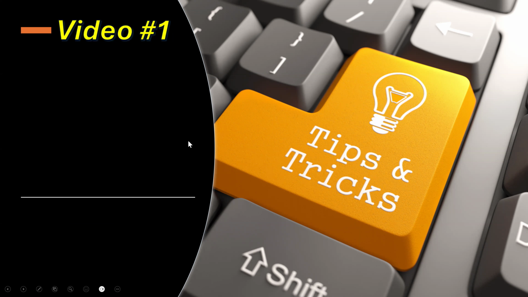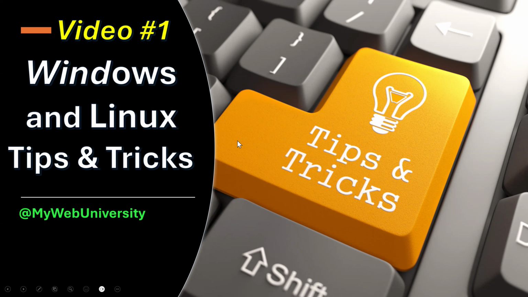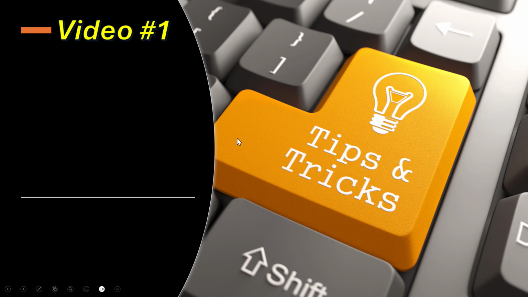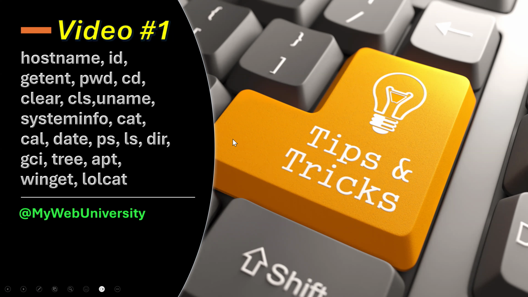I'm also going to cover a little bit in the summary on video number 1, which was these commands: hostname, id, getent, pwd. pwd is print working directory, and then pwdx is print working directory for an executable process. This one just shows you your current location. pwd on PowerShell is also an alias to Get-Location. And on Linux, it's actually a command, pwd.